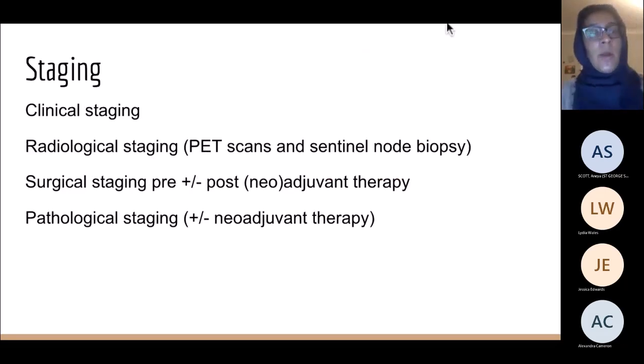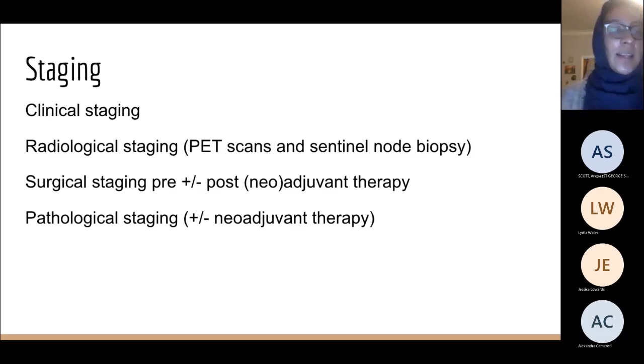The next generic principle I want to talk about was something called staging. You probably are all quite familiar with what staging is, but essentially, how we stage cancers is based on our knowledge of how that cancer develops and what kind of treatments we have available, or the best types of treatments to treat that cancer. And the types of investigations that we use for staging have developed and varied over the years as well. And there are different forms of staging.